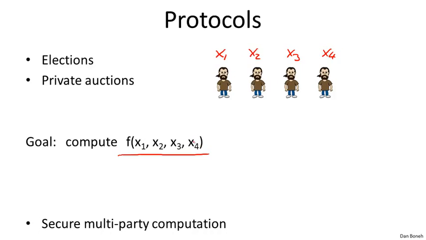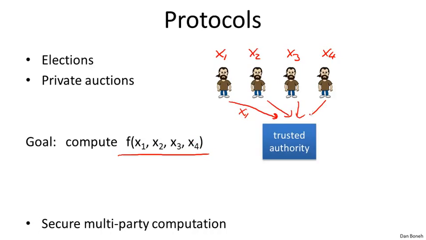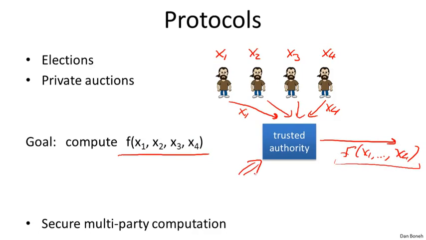So let me show you a dumb, insecure way of doing it. What we do is we introduce a trusted party. This trusted authority collects the individual inputs, and it promises to keep the individual inputs secret so that only it would know what they are, and then it publishes the value of the function to the world. So the idea is that the value of the function became public, but nothing else is revealed about the individual inputs. But of course, you've got this trusted authority that you have to trust, and if for some reason it's not trustworthy, then you have a problem.